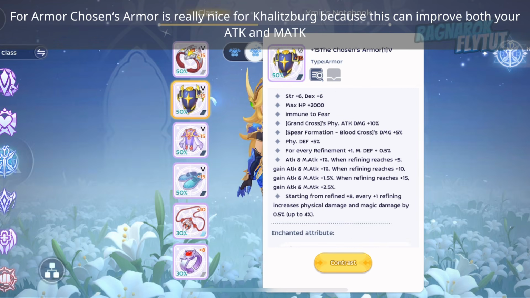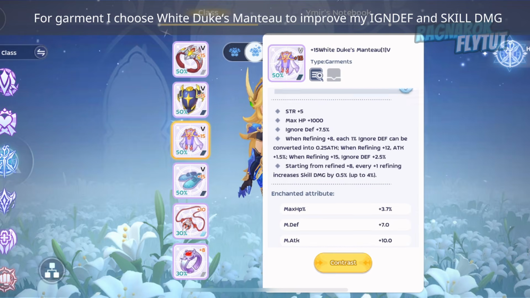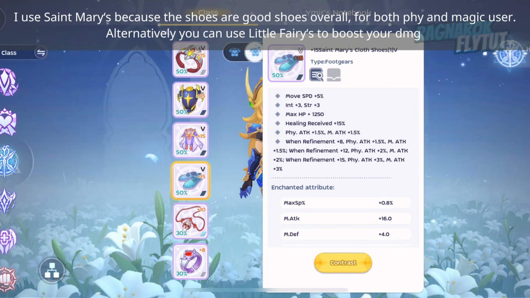For armor, Chosen's armor is really nice for Khalitzburg because this can improve both your attack and magic attack. For garment, I choose White Duke's Mantle to improve my ignore defense and skill damage. I use Saint Mary's because the shoes are good shoes overall for both physical and magic users. Alternatively, you can use Little Fairies to boost your damage.